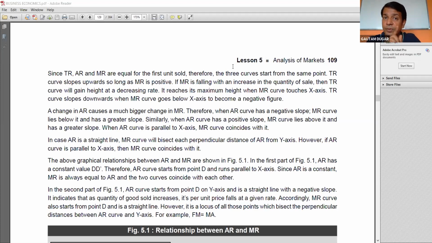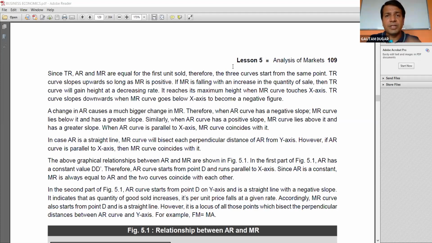I'm not talking of vice versa. I'm not talking of the law of supply. We're talking of market conditions now. You forget the law of supply. The law of supply says that if the price increases, supply will increase. But here I'm talking of the reverse side. I'm talking of market equilibrium: if the supply increases, prices will fall.